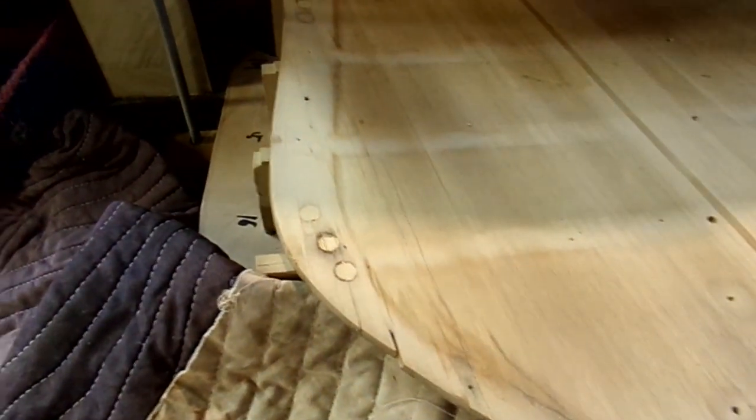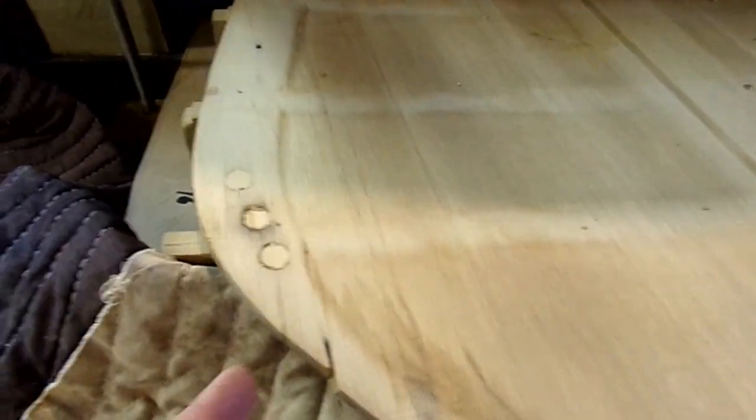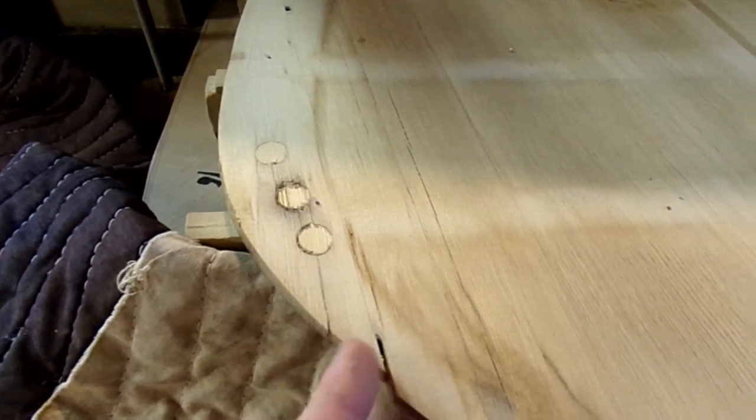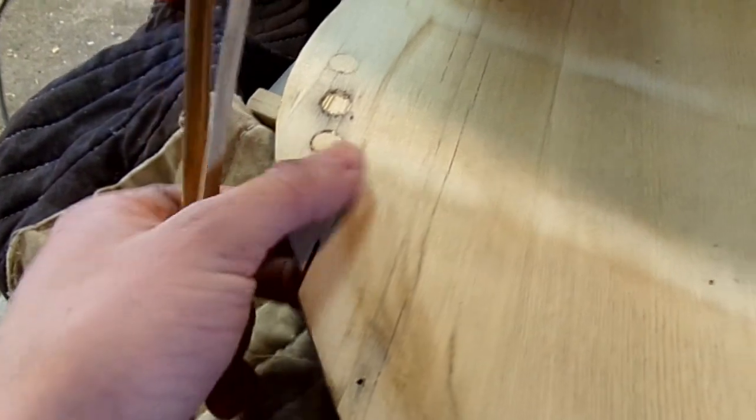Moving right along on the soundboard, there are four ribs left to press on. One in the bass, three in the treble. This piece we straightened out. This was that kind of jagged glue joint that was a little crooked that was glued earlier. So that's good now. And over here, we have our first shim that we added. We put it on before the rib went on.